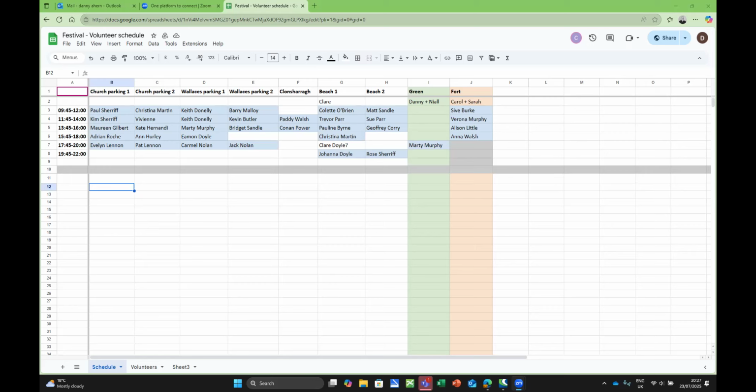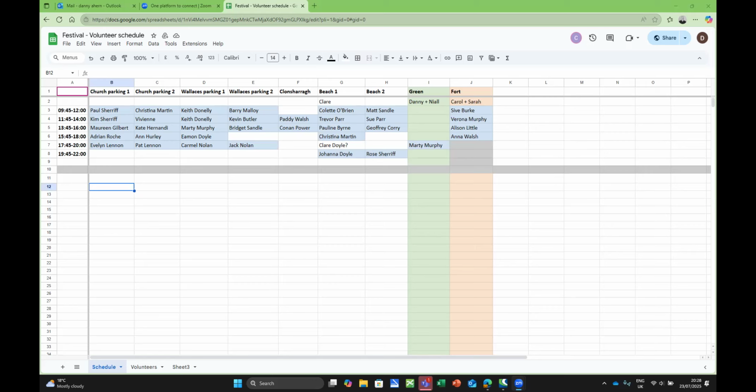Brilliant, yeah, and we've got the WhatsApp group just for the festival, and we promise after the festival we will be closing the group and we won't be bombarding everyone with messages. But on the day, if anything comes up, you can post in the WhatsApp group. We will give you an information sheet with the key points and our numbers on, so you can call us at any time. There'll be at least 3 numbers, so if you don't get an answer on one, you can call another. But if you've got any questions, or if you're running late for your slot, maybe you could just post in the WhatsApp group, and then we can make sure that we can cover where we need to.